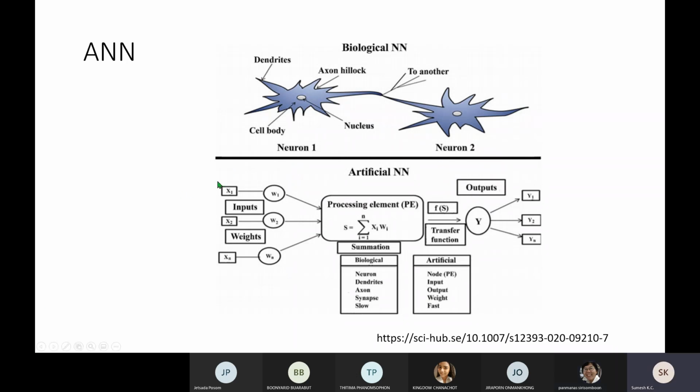For this case, our x is our wavelength. And for each wavelength, the artificial neural network provides the weight. The weight is related to the input that we provide in each wavelength, that is absorbance. So it detects how important this wavelength is, and then it provides the weight according to the importance of this wavelength.